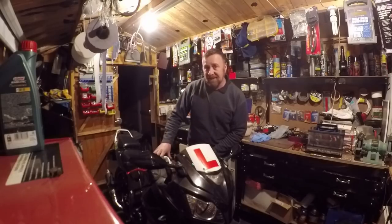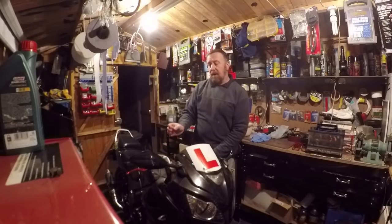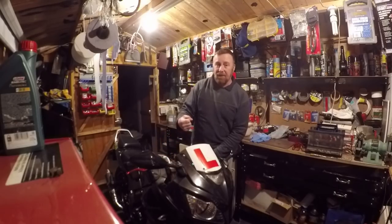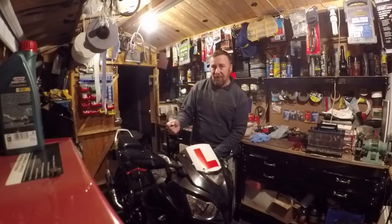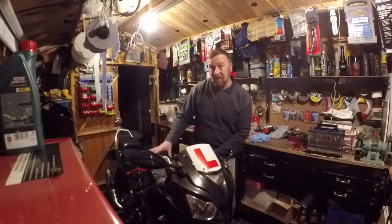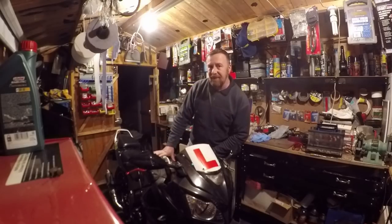Now, I've done this 6 turns out. Half turns out, it's 3 full turns, and that's really the maximum setting. I've gone in, down to 4, down to 3, down to 2. And when I first got it, it was on 1, and it was running like a bag of poo. So I've gone out to 7, and now it's running reasonably well. And I just don't know if I've upjetted it, and I just don't know if the exhaust is messing around. I'm guessing it is.